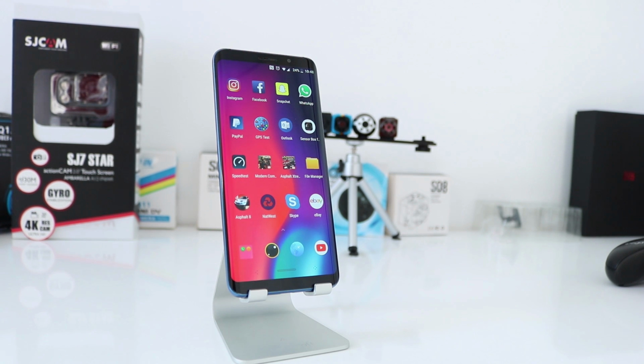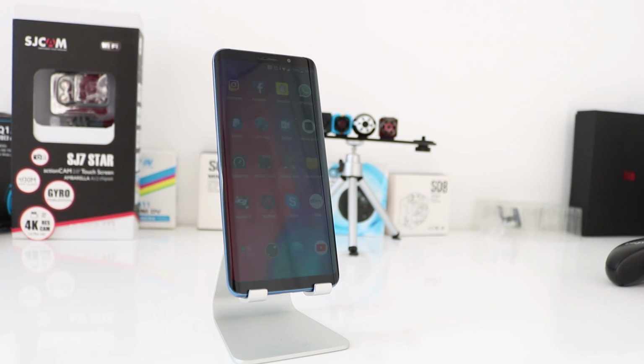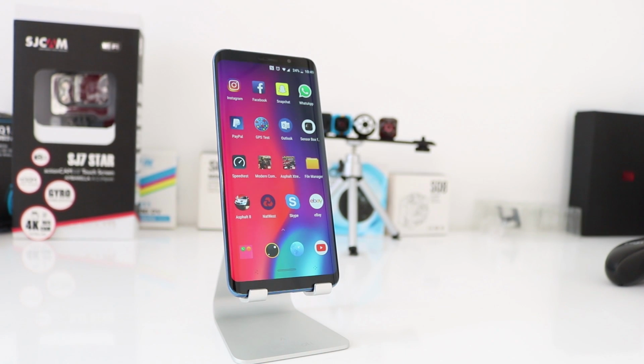So guys, this concludes my review of the Elephone U Pro. I've tried to be as detailed as possible, and I'm also trying to keep the length of the videos down, because I know my videos do go on a little bit and I might blabber on, but I do like to go into detail with every little aspect that I cover. So I do my best.